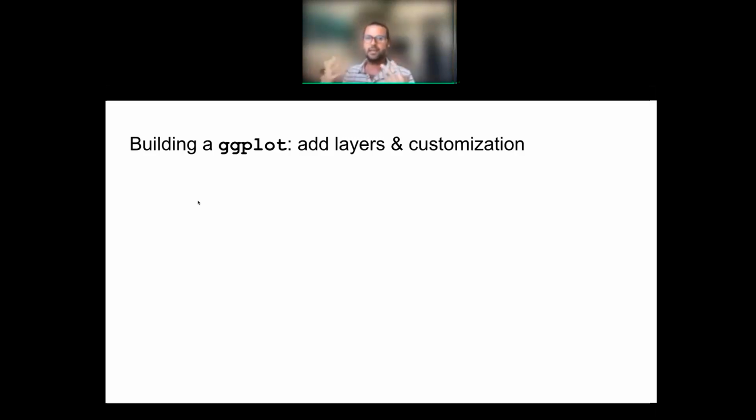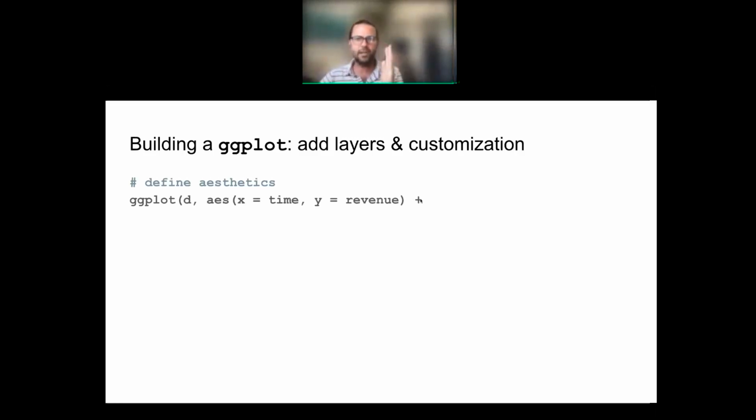This is part of this thinking with ggplot, and that's where the first argument is the data that goes in this function ggplot, which is in the ggplot2 library. And then the second argument is the aesthetic, so the mapping of the different axes, in this case, time and revenue. And then there's this plus operator, which is then adding the next thing, and then we're adding geometry, in this case, of the line.